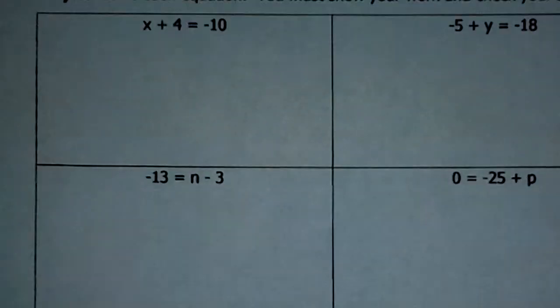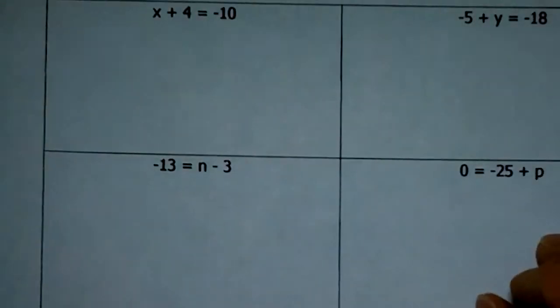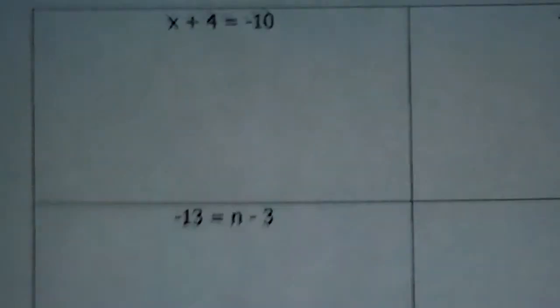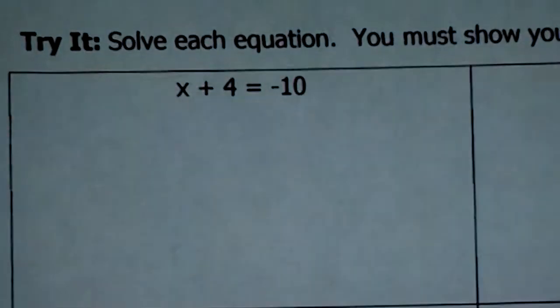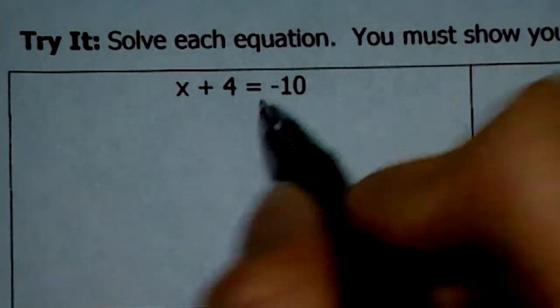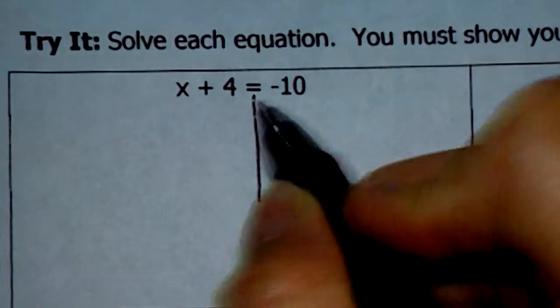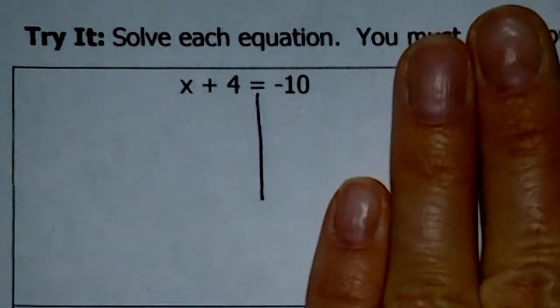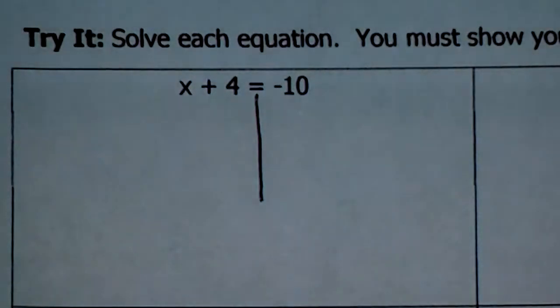Alright, so I ask you to solve each equation here. The first thing I'd like you to do is look for a subtraction. And with this first example, I don't see any subtraction. I see a -10, but that's not subtraction. I always draw a line down from the equal sign to show one side being separated from the other, so I know that whatever I do to one side, I do to the other. And that's a hint to you that you should do that too. So draw your line down the center.